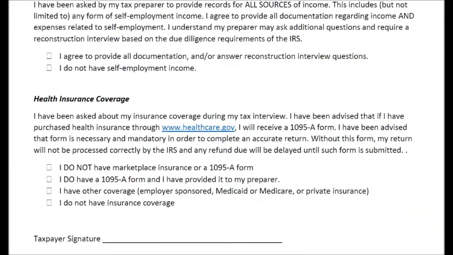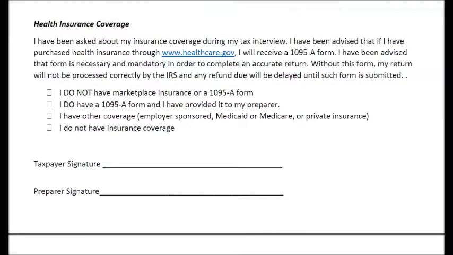The third section is in regards to their insurance coverage. So we ask them always in the software, do you have insurance coverage? Specifically this year, we're asking about health insurance through the marketplace at healthcare.gov. And I have been advised that if I have purchased health insurance through healthcare.gov, I will receive a 1095A form.